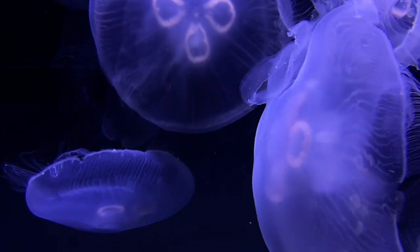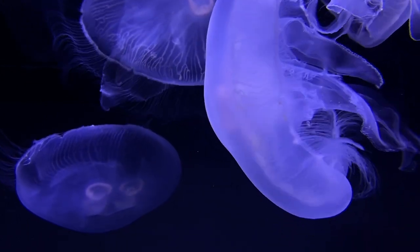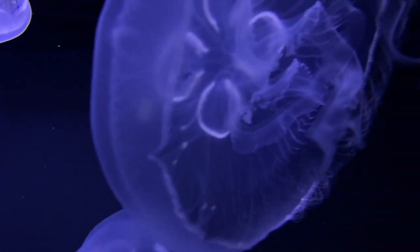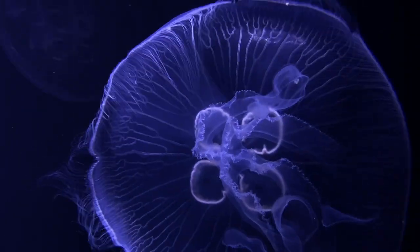Jellyfish aren't in any rush, and they have no place they need to be, just like you, right now. They go on floating through an endless ocean at this same pace.